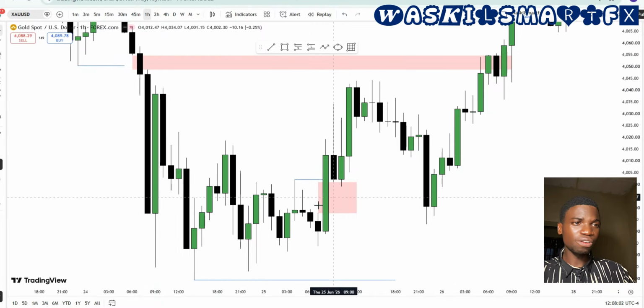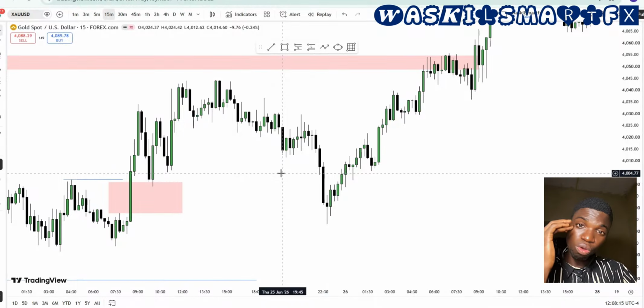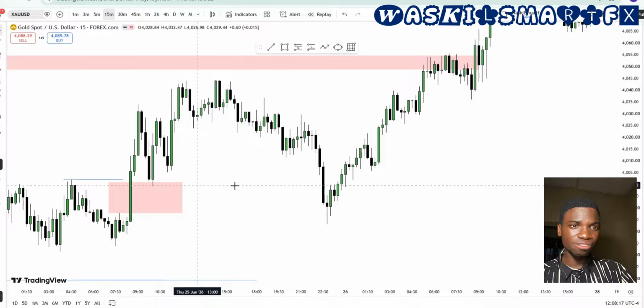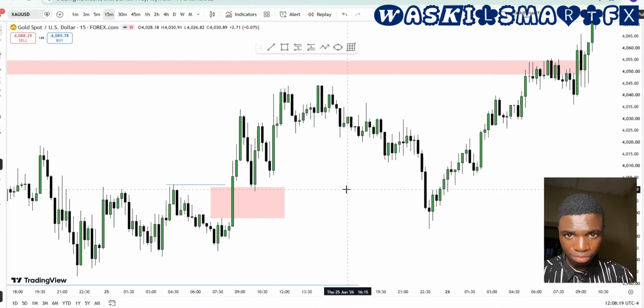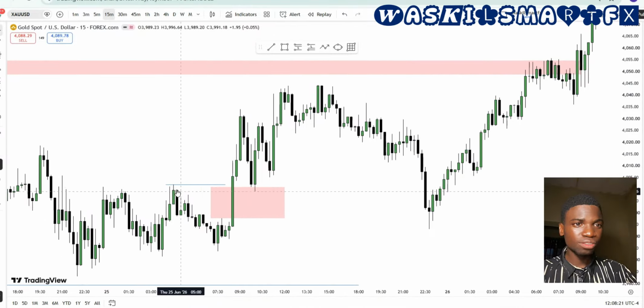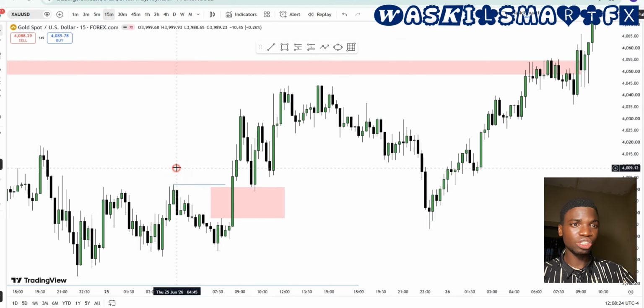All right, so inside this fair value gap, I'm not just waiting for the market to retrace back to a fair value gap for the sake of it. I want to be a buyer inside the fair value gap, and that is why I will go down to my lower time frames to look for an SLP inside the fair value gap, and if I can see one, I'm satisfied.